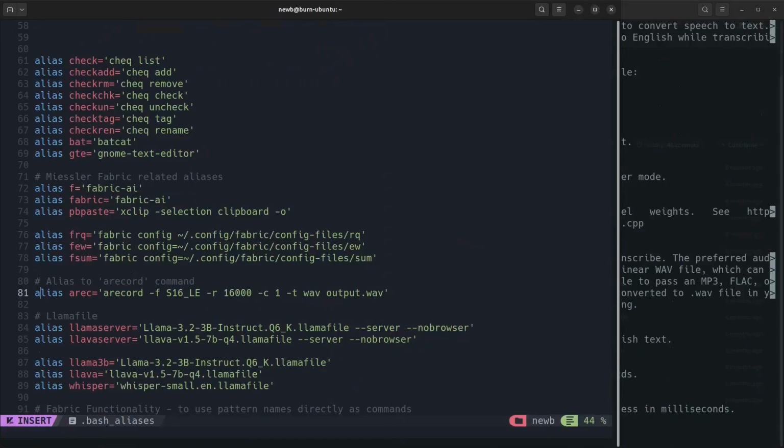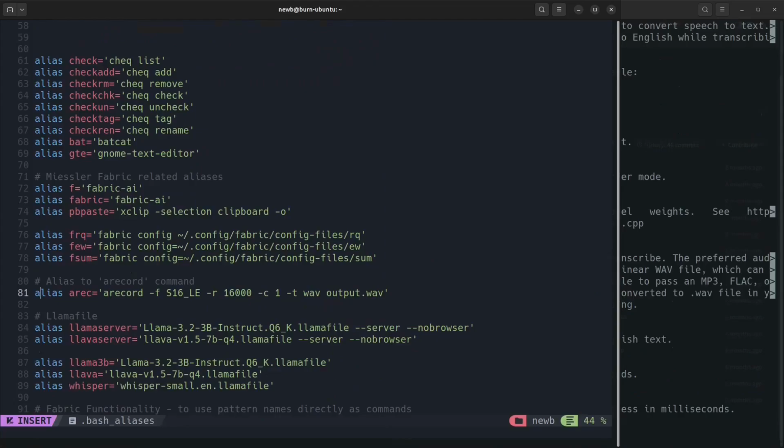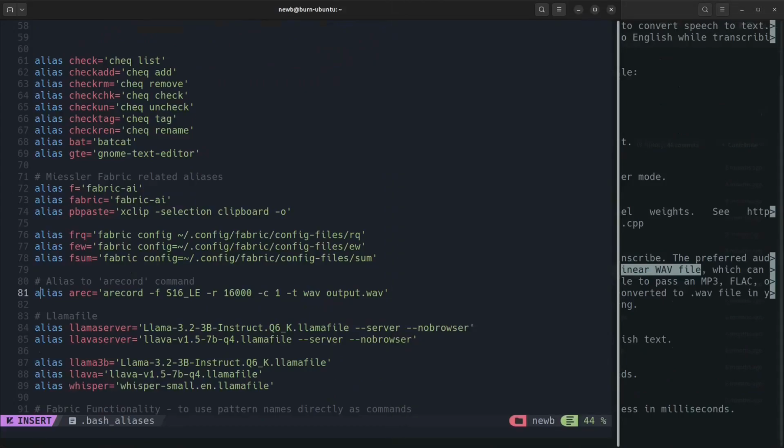We're just recording in 16 kilohertz, 16,000 here, 16-bit signed linear. Just looking up the documentation on arecord on that command, figuring out real quick all the flags and options, and then putting out to a wave output and then the actual name of the file that we're going to output our recording to. That's what this whole thing does, just so that this Whisperfile tool doesn't have to do any conversions. We're passing it exactly what it wants to start transcribing right away. Taking the WAV file, which is just a recording of whatever I'm going to talk about, and transcribing that to text. So that's what we're doing with this whole thing.